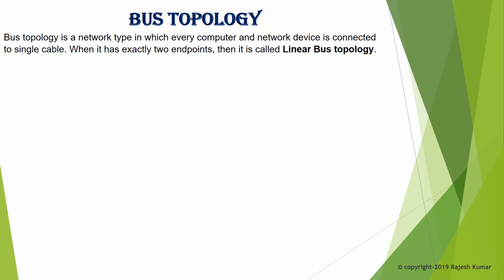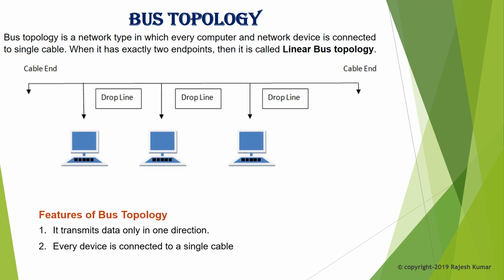Bus topology. Bus topology is a type of network wherein every computer in the network is connected to a single wire. At the end of the wire, there are two connectors, also known as BNC connectors, which terminate the wire end. So as you can see in this topology, we have a single wire here, which connects all these different computers. There are different types of cables which are used, and the connector which connects here is also known as the T-type connector. The connectors which end the wire or end the topology are known as the BNC connectors.